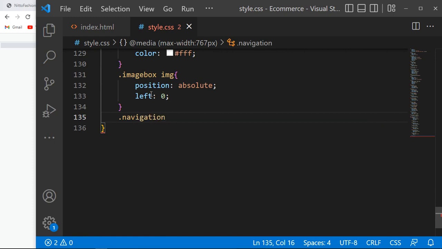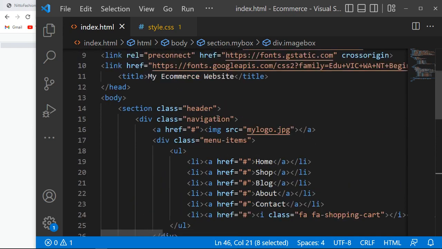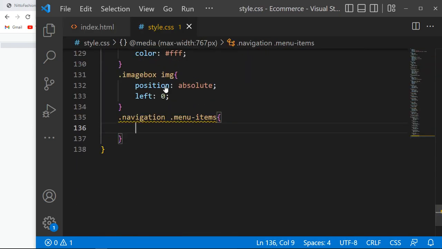Then I just add menu items. Now we have the navigation inside the navigation class name and also the menu item at this point. Okay, great.